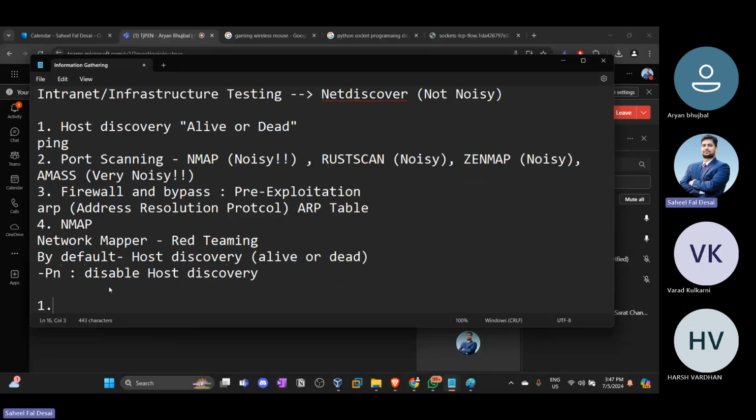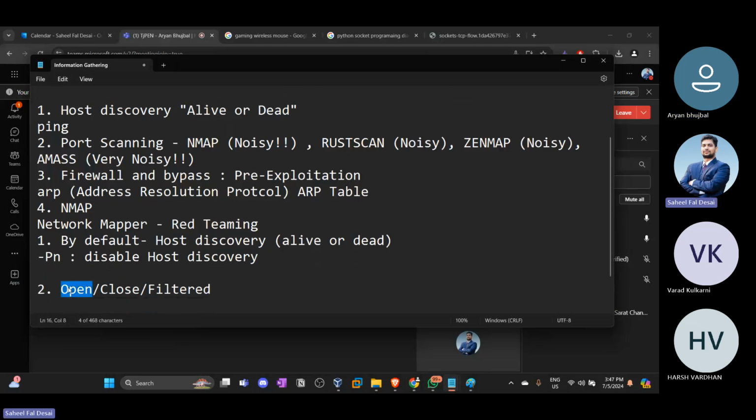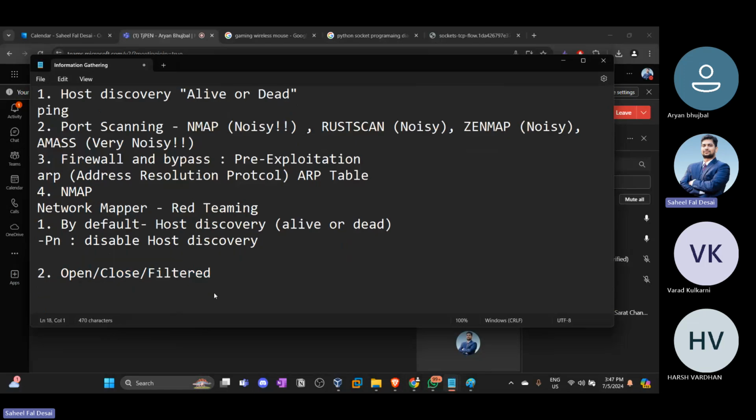Next, Nmap will perform port scanning. It checks whether a port is open, closed, or filtered. An open port means it is completely open, and you can do n number of things. Closed ports usually are not shown; it will show you open and filtered. Earlier, when I used Nmap versions 5 and 6, it used to show the closed ports also. Then we have filtered ports. You can try to exploit a filtered port, but it won't give any assurance.